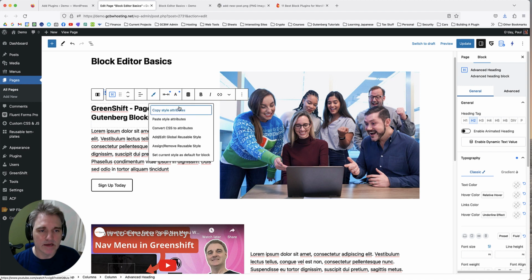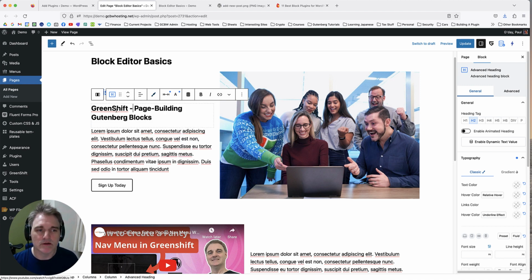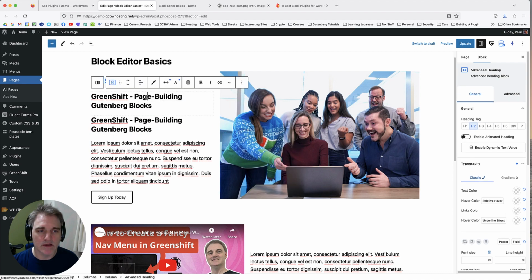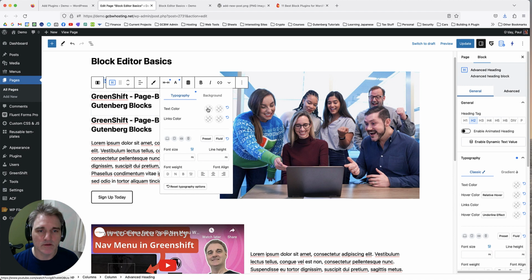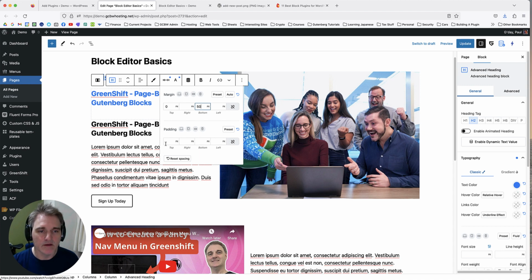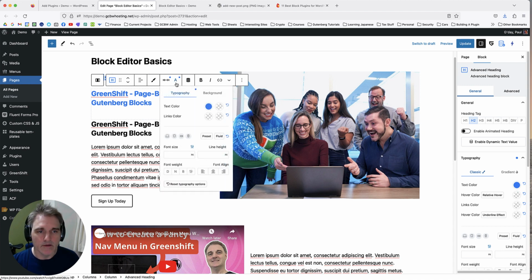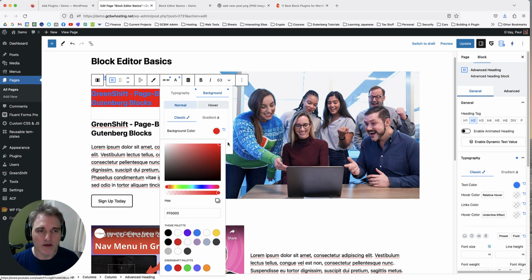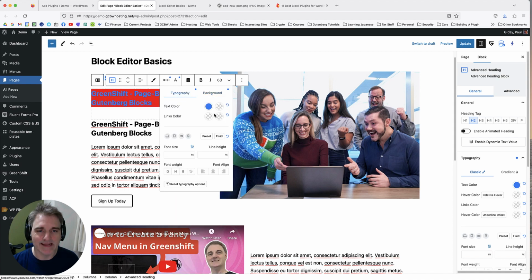There's even things in here where I can copy styles of the block and paste them onto, say for example, another heading block. If I have two heading blocks like this, and I've got a padding of 50, and let's just say I've got a background color here of red. Oh, that's horrible looking.